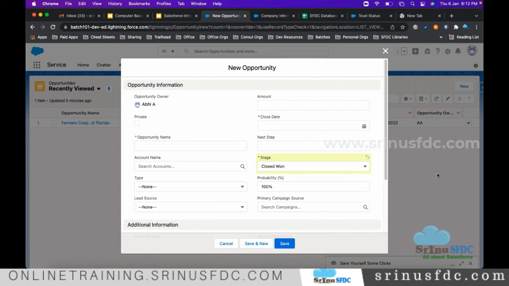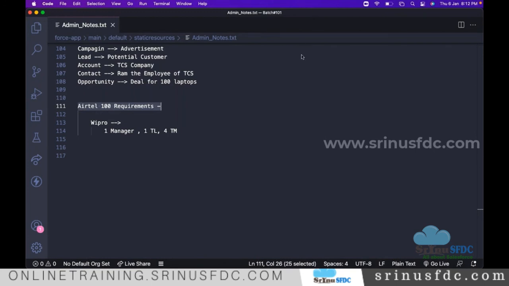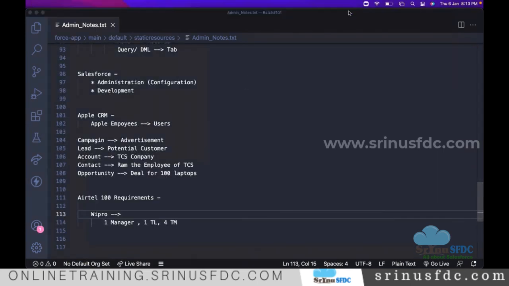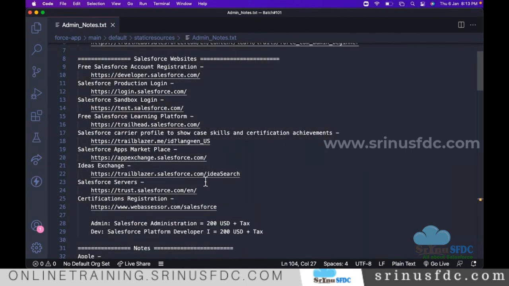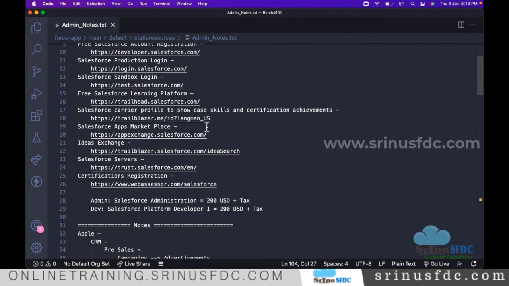Srini, this is Uma. Yeah, like you mentioned earlier, Trailhead and Trailblazer. Do we need to log in with our own credentials for that, just to read also, or only for any certifications do we need to log in there? It's not only for certifications. As a Salesforce administrator or developer, to improve our skills, you can in general log in and have your profile. I also mentioned we have Trailhead for practice. So here, this is the one.